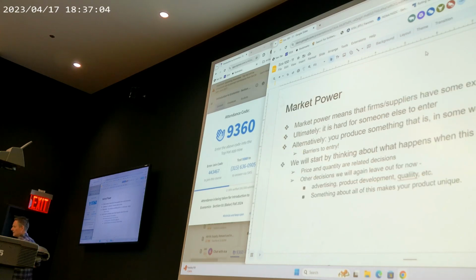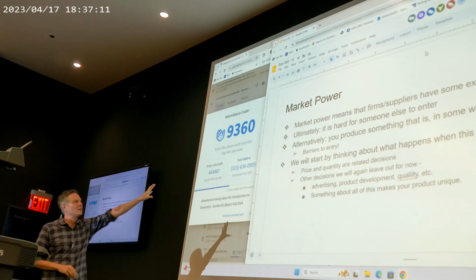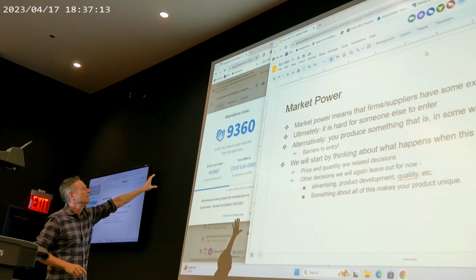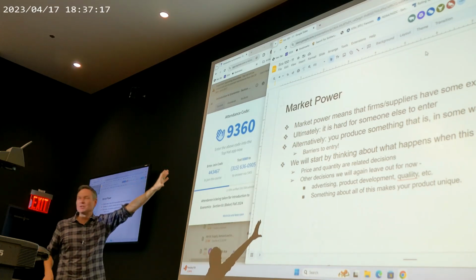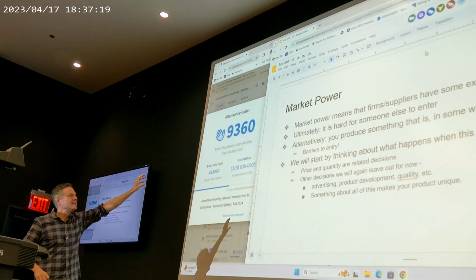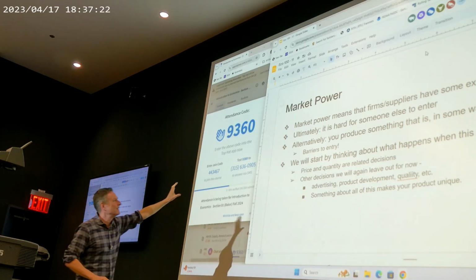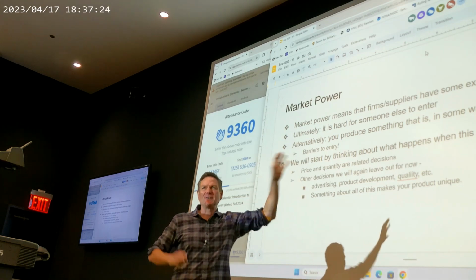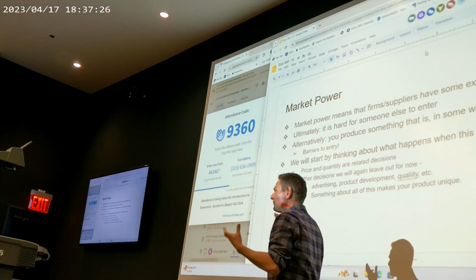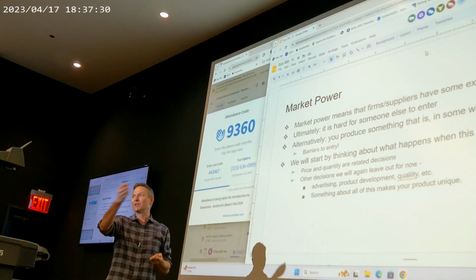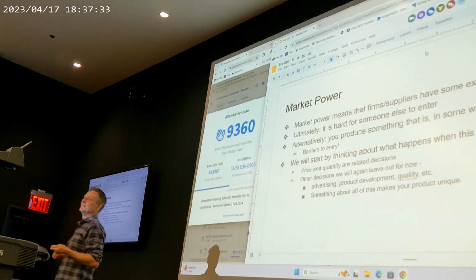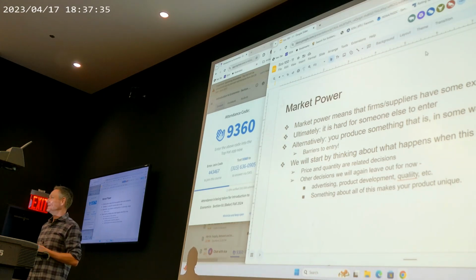What do they do? Well, there are a couple of ways to think about this, and one of the things we're going to think about is that everybody has some degree of exclusivity. You should be able to convince yourself that an alternative way of thinking about this is that it's hard for someone to enter your exact industry. That is to say, no one can jump in and produce exactly what World Cup Coffee is producing.